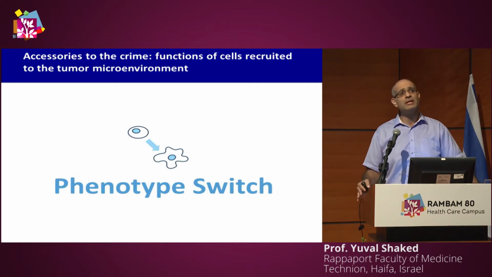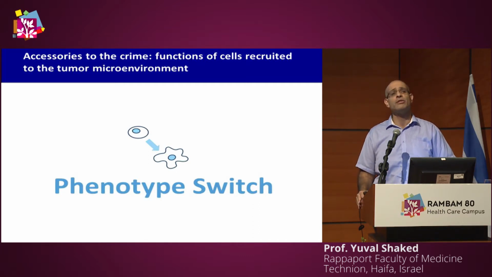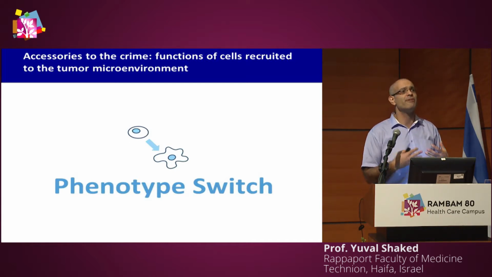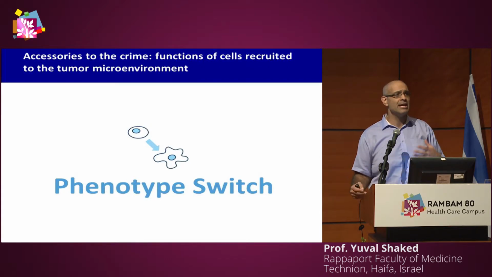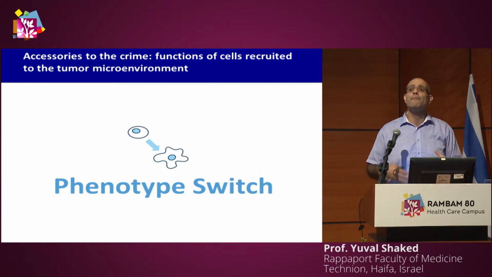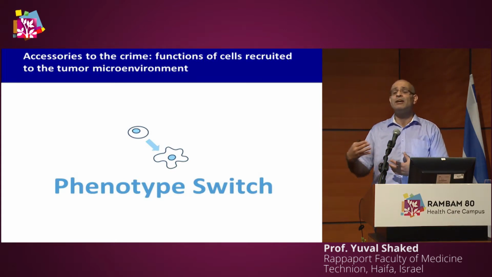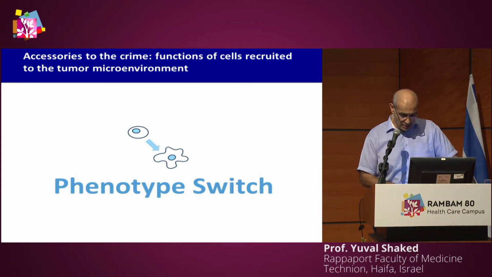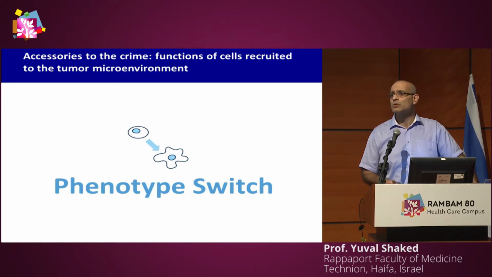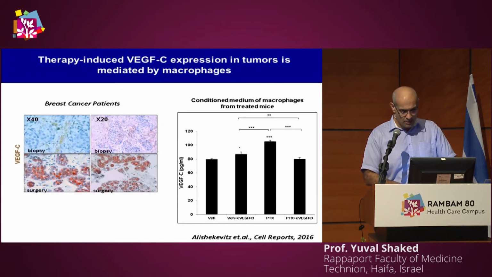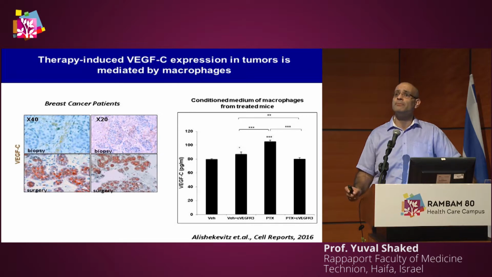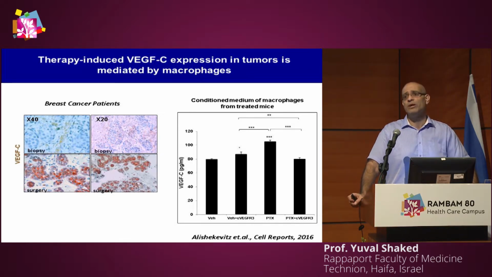So this is the new hypothesis we come with, suggesting that cells can change their phenotype or their function throughout the treatment. And these changes of phenotype during treatment may explain some of the phenomena we see in the clinic, that tumors start to regrow and/or become resistant to therapy. So due to the time, I just want to mention one study that we have done in the phenotype switch area, and I'm talking about breast cancer models we have tested.